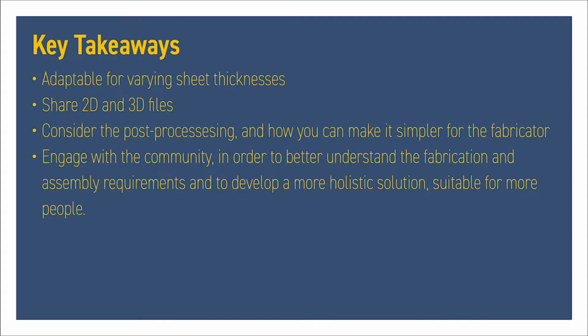I want to highlight to you a few key takeaways for designing for distributed using CNC as digital fabrication. Try to design the product to be adaptable for varying sheet thicknesses. If there's a minimum and maximum appropriate size for your design, try to communicate that with the fabricator. Share the 2D and 3D files so the fabricator can choose which type is easier for them and their toolpath software. Always consider the post-processing.